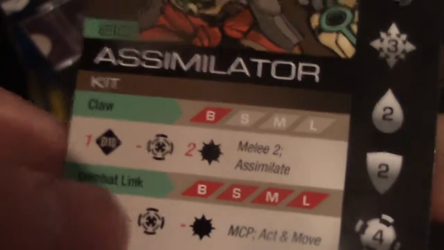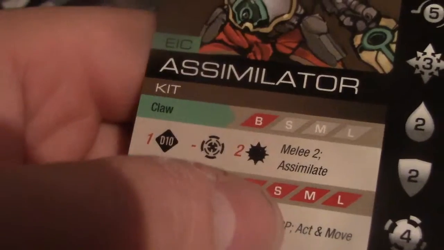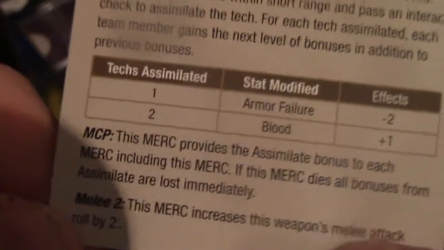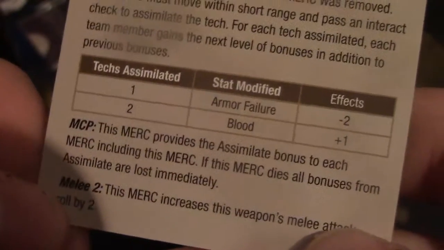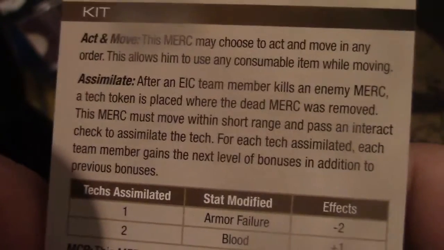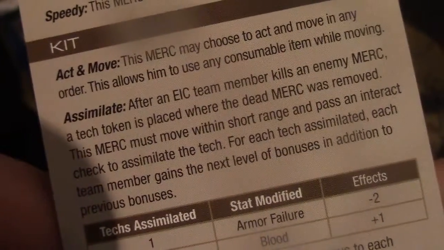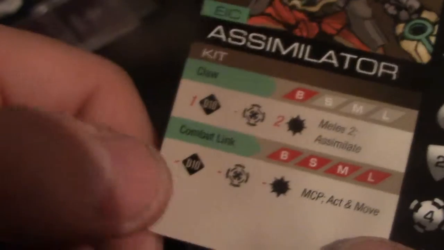And it gets worse. Base. So combat link, base, shot as long as you want. MCP, act and move. So the MCP: this merc provides the assimilation bonus to each merc, including this merc. If this merc dies, all bonuses from the assimilate are lost immediately. Megacon, you're basically just giving the Assimilator a virus.